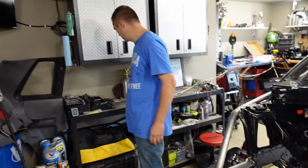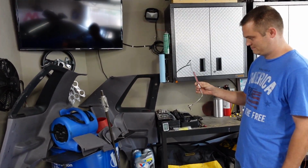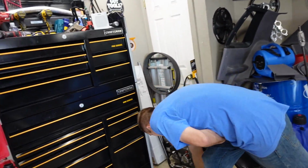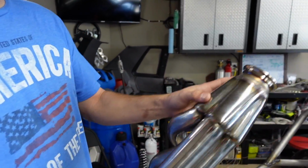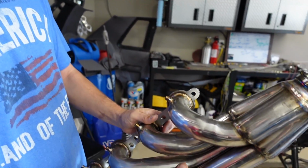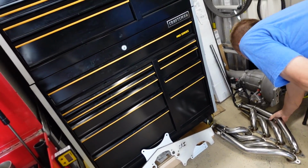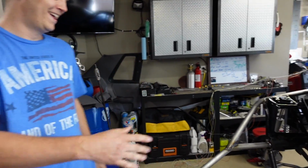Still haven't heard from Dollar Motorsports. I need a shock sensor. This one's a little messed up. Sure, there's a way. Oh, I did the headers. It messed up my headers, so I got new headers. Put the EGTs in. I cut them down, did the reducer and put a V-band on there. So I got these all ready to go. Got the new motor mounts and stuff in. Oh yeah, your other ones are bent pretty good.